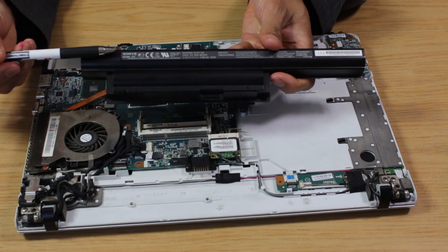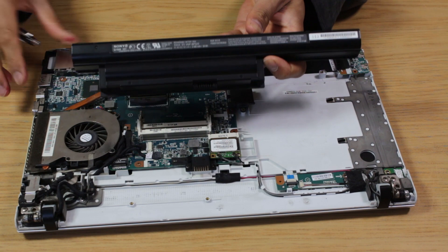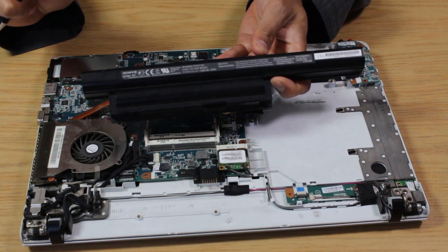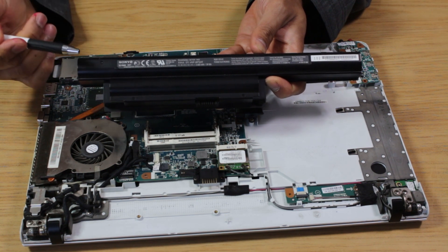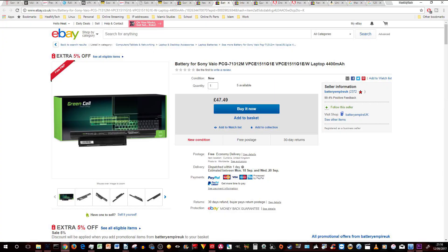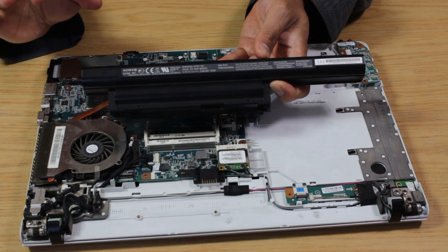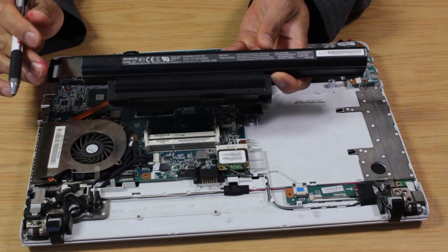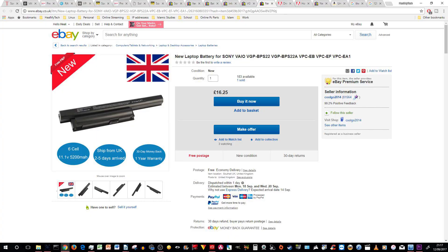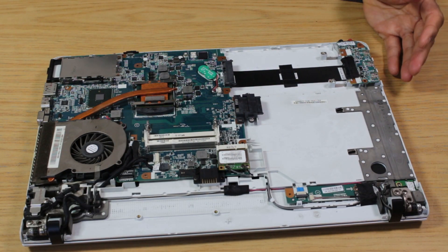Upgrade number four is a new battery. This original Sony battery still has some charge, but I'm not sure how much. The client will have to decide whether they can live with limited charge and keep it plugged in, or get a replacement. An original battery costs just under £50, but compatible non-original options are available for under £20, maybe around £15 to £16. I'll leave links below — but this isn't part of the upgrade at this time for us.